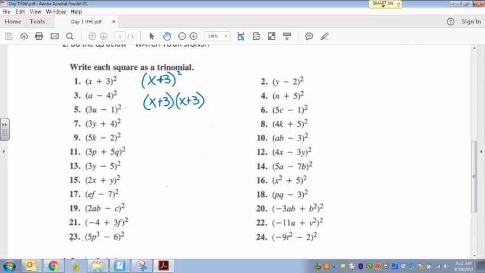So I can write it out like this, and then a lot of students have heard, oh, I can FOIL, meaning I can multiply the first term, the outside term, the inside term, and the last term. And you could do that. In this case, it would be x squared plus 3x plus 3x plus 9. Which again you would add 3x plus 3x, which would give us x squared plus 6x plus 9. And we could totally do that. There's nothing wrong with that.